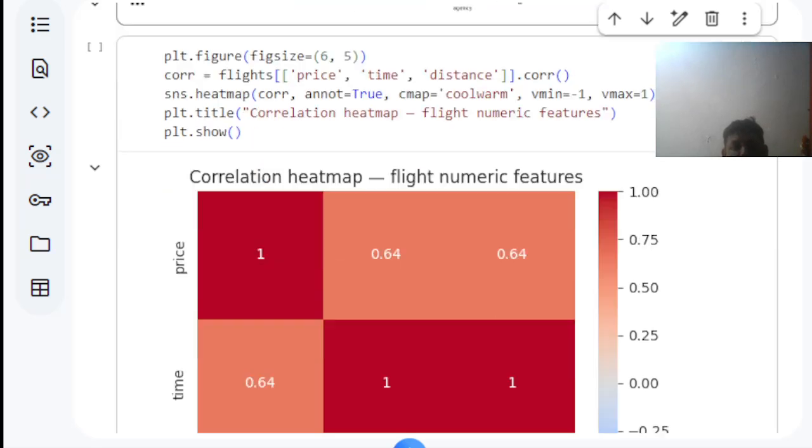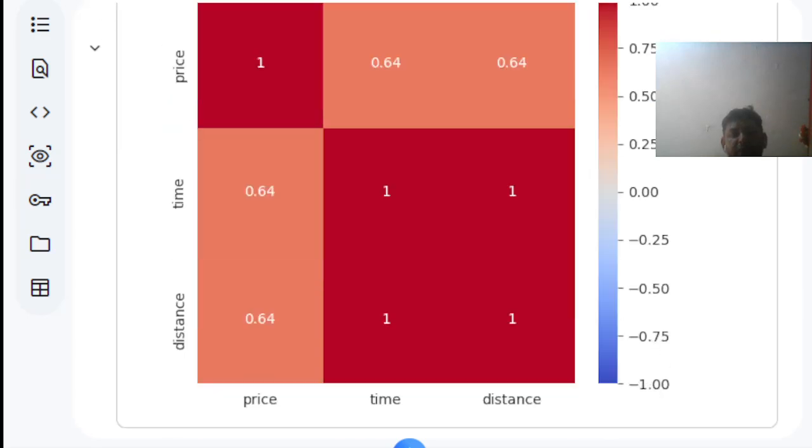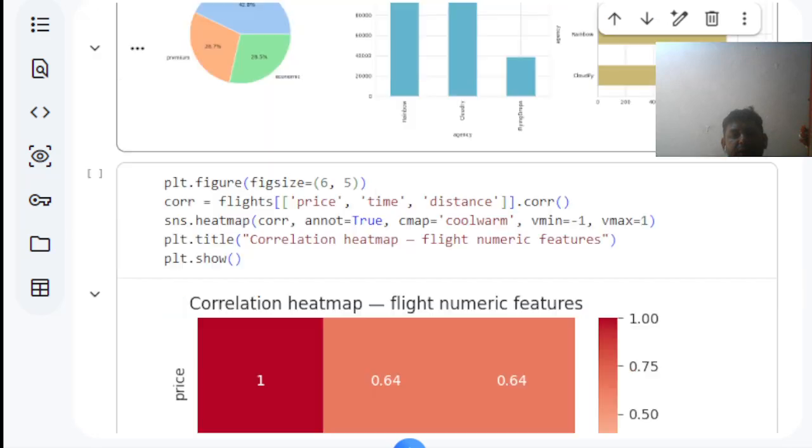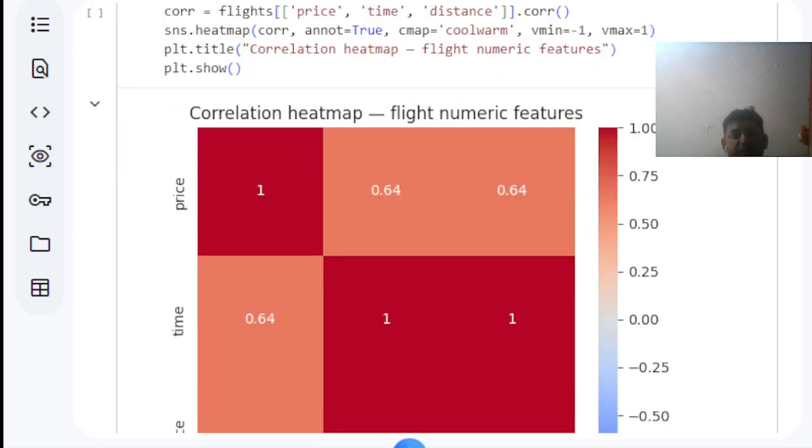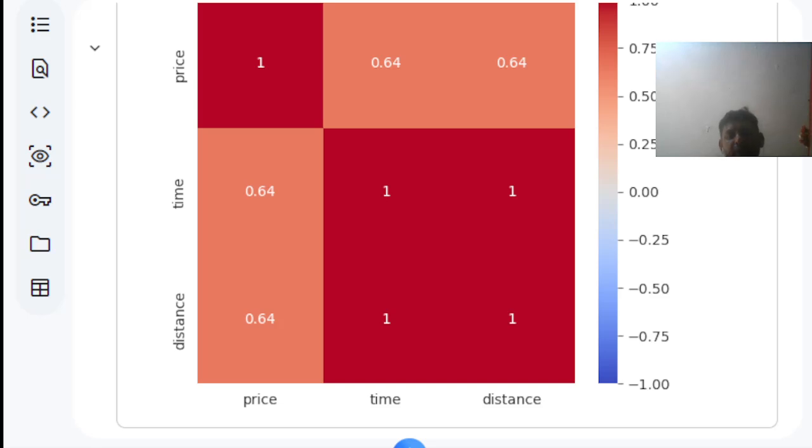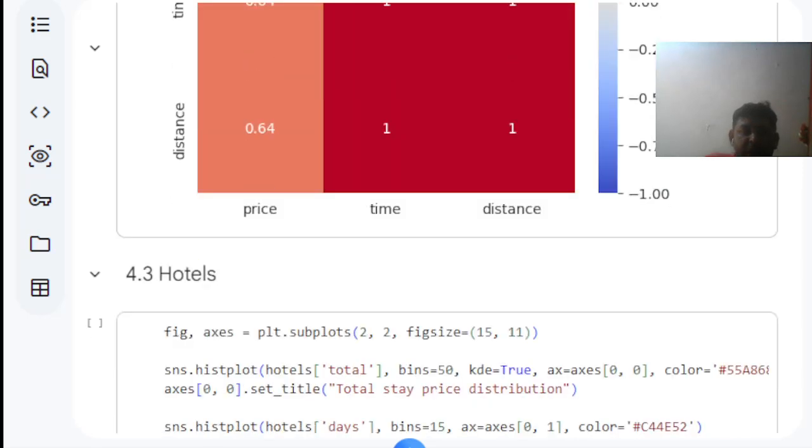After that we have plotted a figure with the corresponding heat map. We made a correlation heat map for the flight numeric features. So this is the heat map for that. It shows the price with time and distance, price, time, distance.